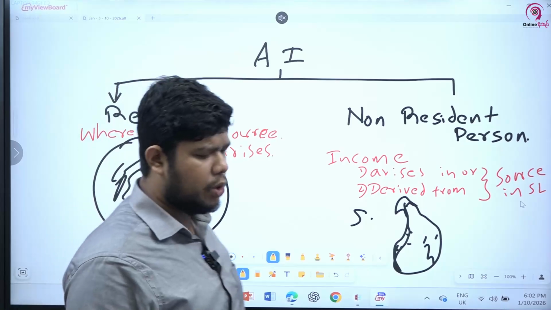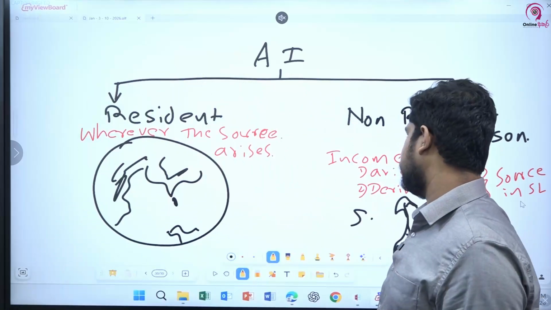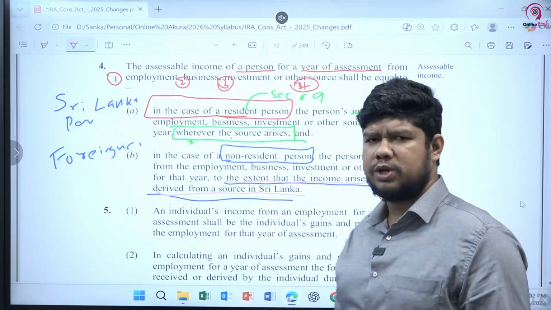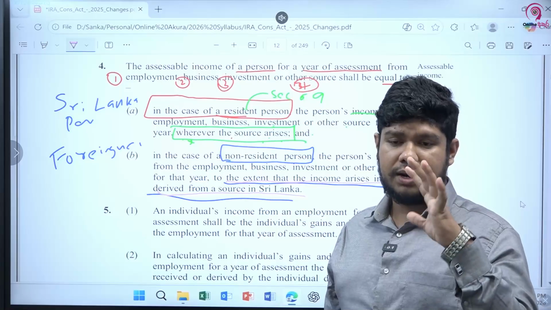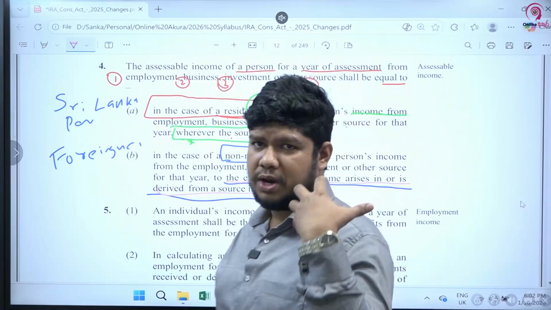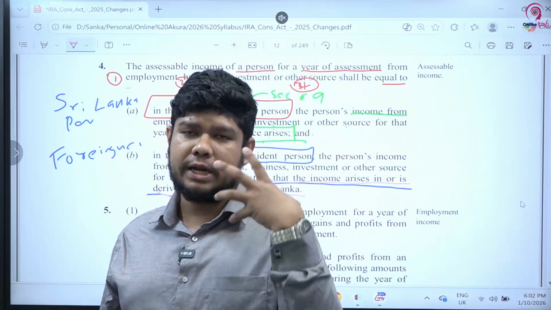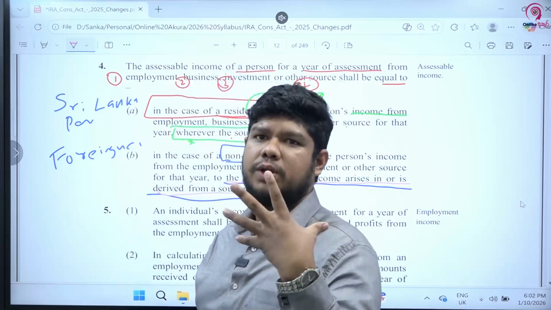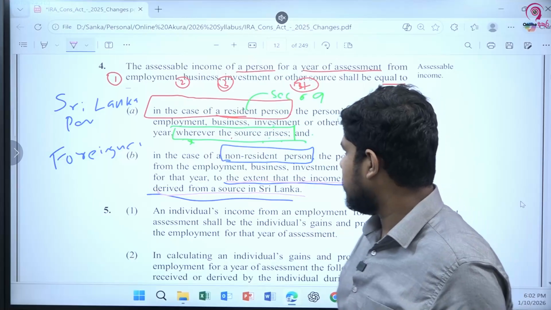So what is this source? Now what are the questions? Every time you need to ask questions. If you have any question, you can drop a message and ask it. You are at C-suite level. If you looked at your syllabus, you have seen it's very comprehensive. It's not just knowing the law. You need to understand it properly with interpretative skills. So ask every question.